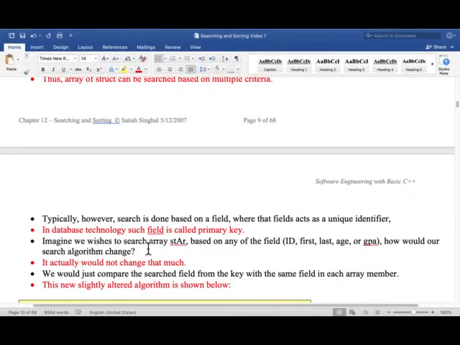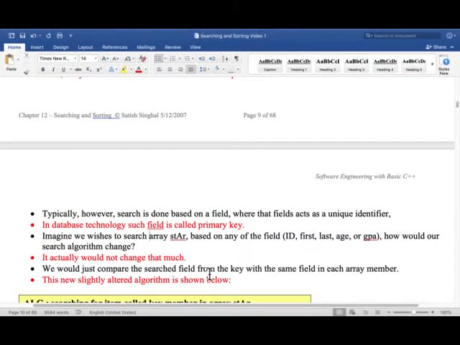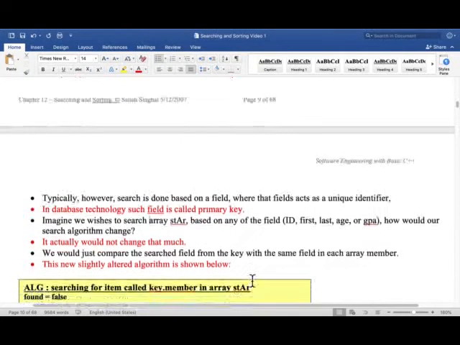Imagine that we wish to search array str based on a field, either of these: ID, first, last, age, or GPA. How would our search algorithm change in that case? Well, actually it doesn't change that much. We would just compare the search field from the key with the same field in each array member, and this slightly altered algorithm is shown right here.